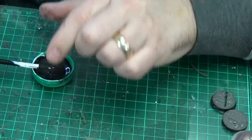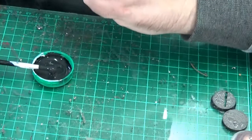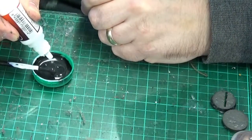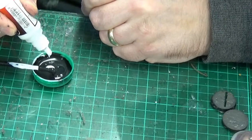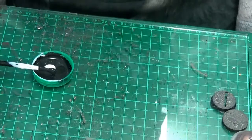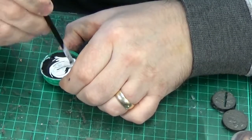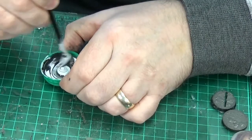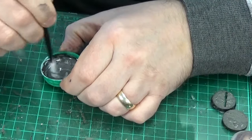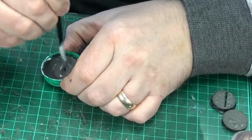So I'm going to want to put a couple of drops of white in. Whatever white you've got, it really doesn't matter. And I'm thinking I need to get myself some cheap acrylic white for this. Right, mix that up. Now this is the part where you can get your colour right first. It doesn't matter too much if you go slightly lighter than it is, and I'll tell you why.